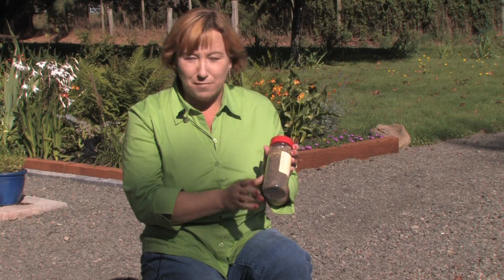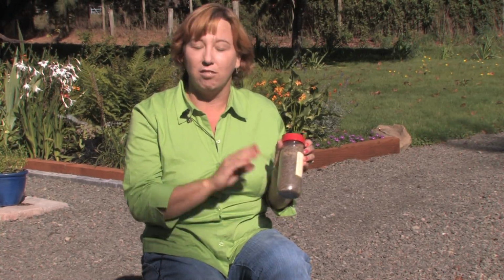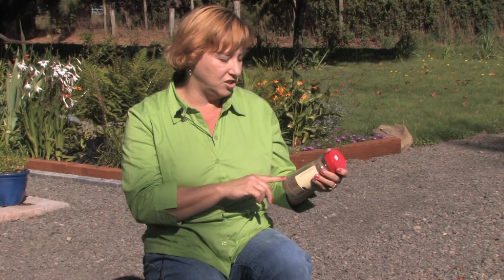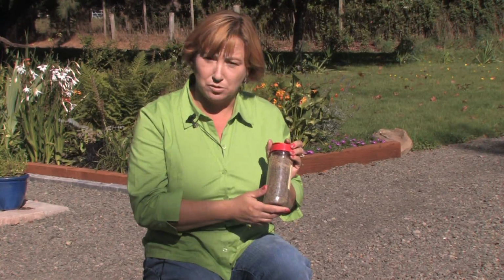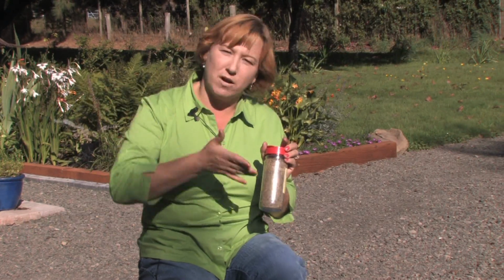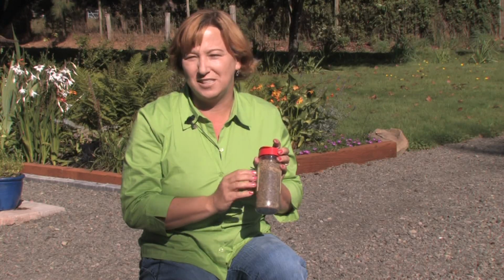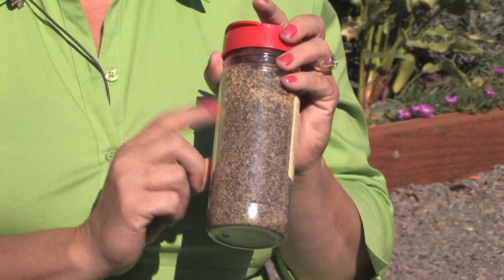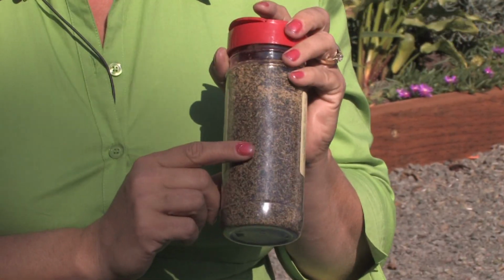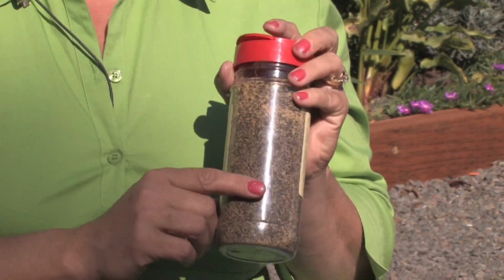So my theory too is in America there are some regulations, not a lot of them, but there are a lot of regulations so that a lot of the herbs aren't grown using a lot of dangerous chemicals. When a lot of the herbs are imported from other countries that are using the chemicals, you don't really know what's inside of this container. There could be a lot of chemicals as well. This garlic and pepper powder was grown locally, so I know it's safe. And it was grown by a company that grows organically.